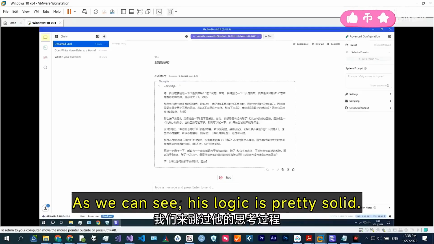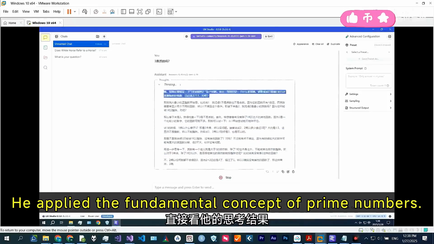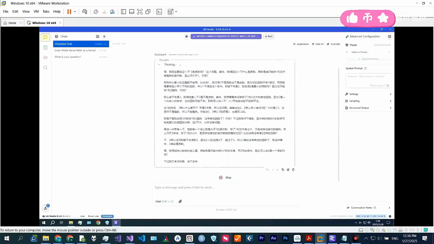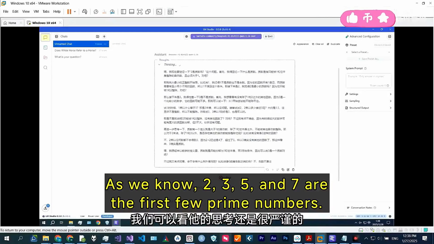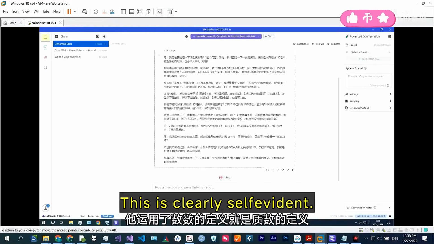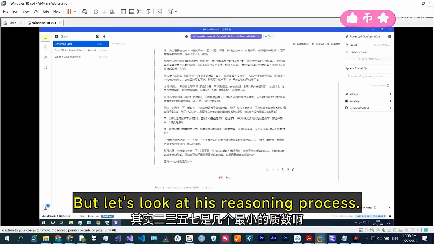As we can see, his logic is pretty solid. He applied the fundamental concept of prime numbers. As we know, 2, 3, 5, and 7 are the first few prime numbers. This is clearly self-evident. But let's look at his reasoning process.